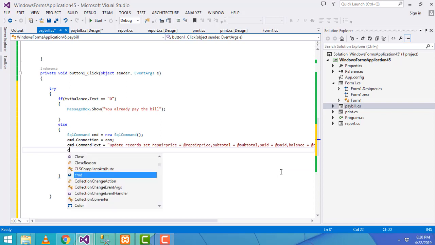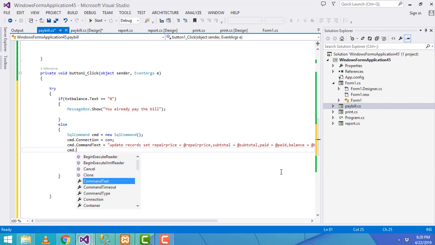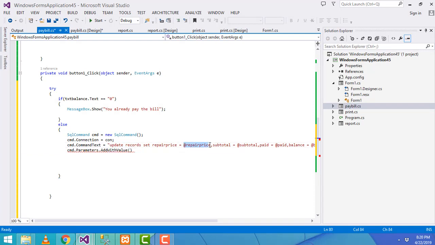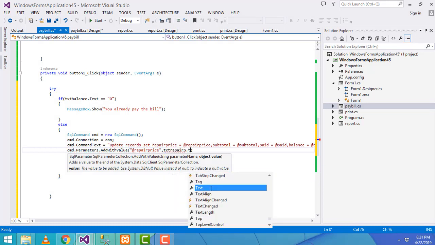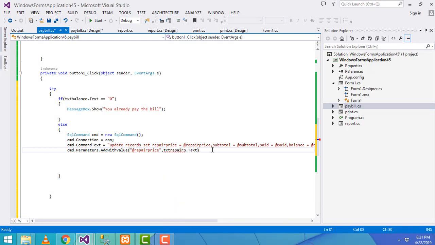Now here we have to write cmd dot parameters dot add value with. First one should be this one. Control C to copy. Here you have to put the double quotation inside. You have to paste it, comma. You have to write the text box name txt repair price dot text. First one should be repair price dot text.